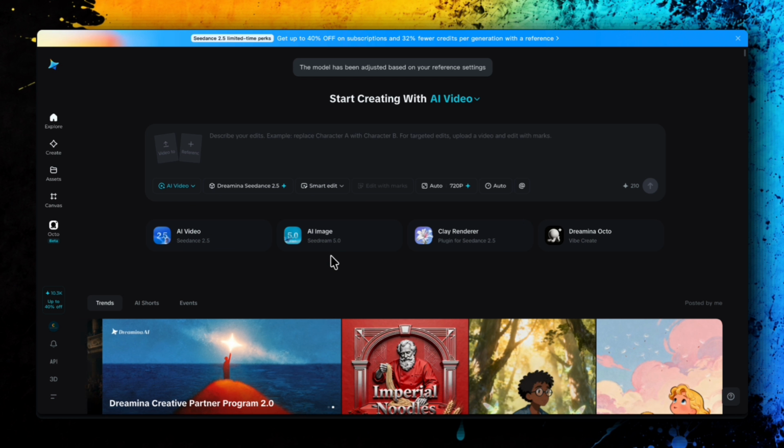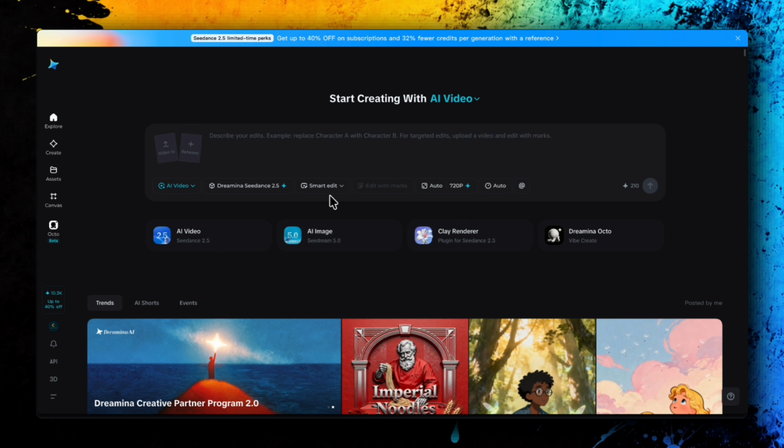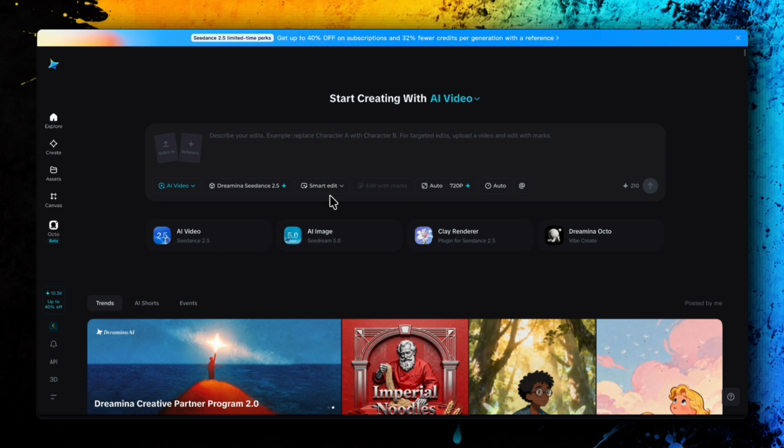Smart Edit works differently. Instead of generating a completely new clip, we can upload an existing video and describe a specific change. We can replace an element, modify a selected area, or use additional reference images to guide the edit. We'll use Smart Edit later in this video to see how accurately Seedance 2.5 can modify existing footage without rebuilding the entire scene.